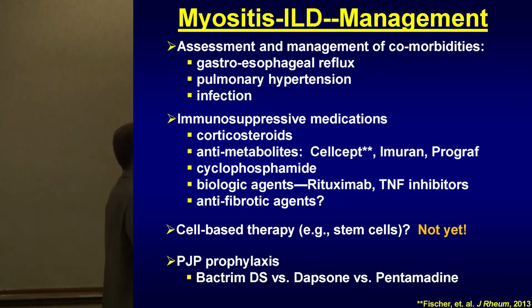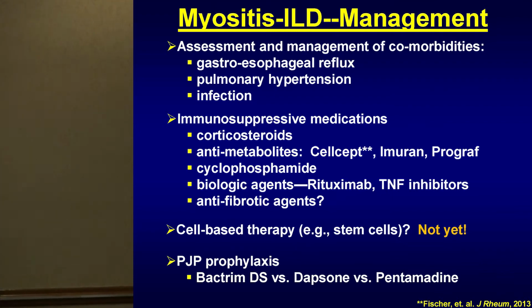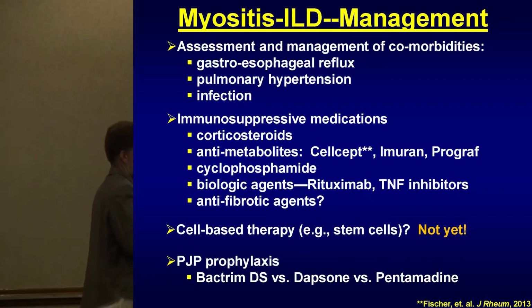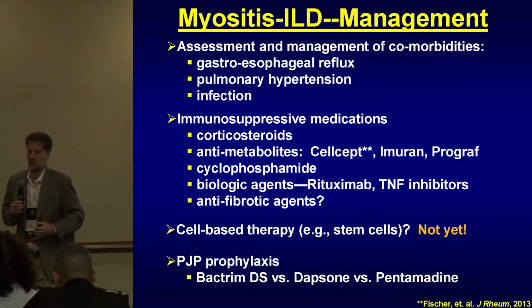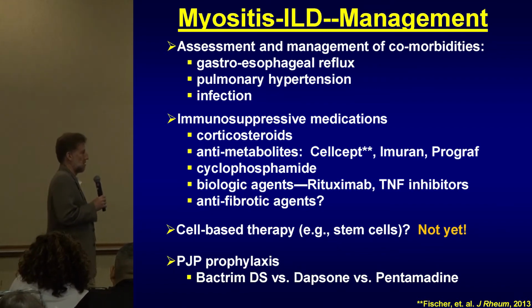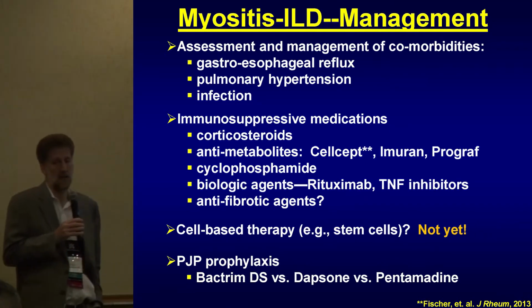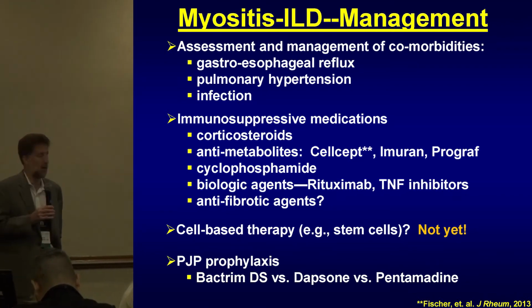We live in an era now where we have a huge number of so-called biologic agents. Things like manufactured or recombinant antibodies, like rituximab, which I'm sure most of you are aware there has been a very large trial looking at rituximab as a treatment for myositis in general. What we've noticed, anecdotally at least, that trial wasn't set up to assess this, is that rituximab may be quite helpful in treating the lung component of not only myositis, but other autoimmune diseases.